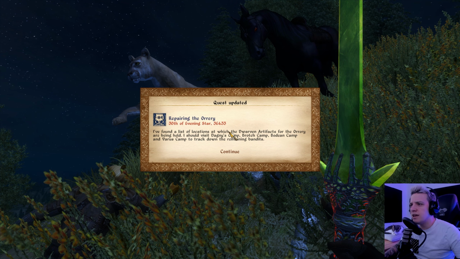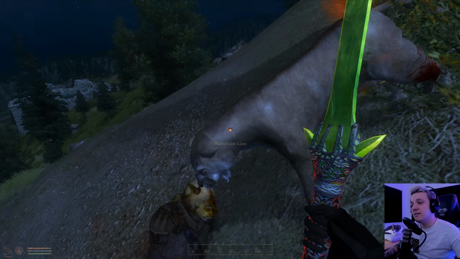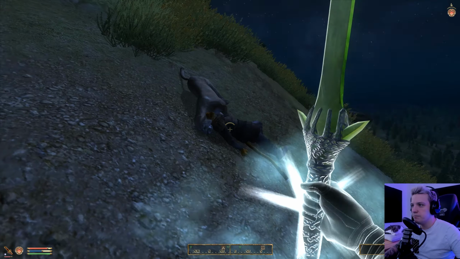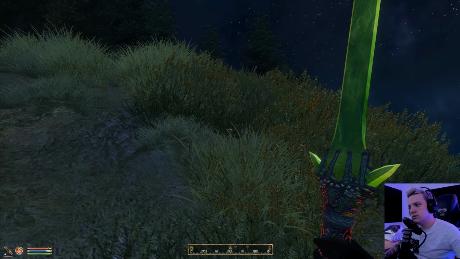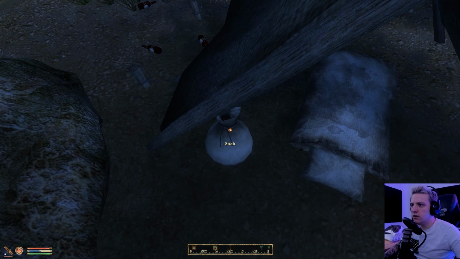I found a list of locations at which the dwarven artifacts for the Orrery are being held. I should visit Dagny's camp, Brotch camp, Bodian camp, and Varus camp to track down the remaining bandits. Hey, I'm down. All right, Mountain Lion and Bandit need to go too. What's that you drop? An elven mace. I don't care. Nice helmet you got there, bro. Okay, anything else in their camp? Nope, just a regular bandit camp.